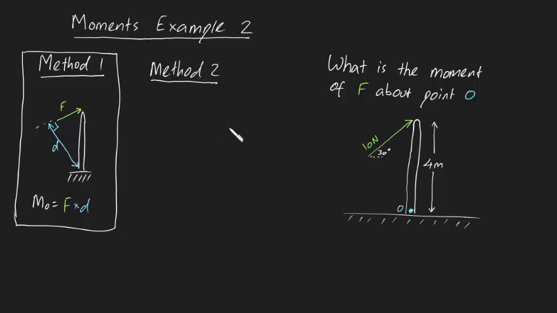Okay, so let's start by redrawing our geometry. This is our flagpole just here, and what I'm going to do is I'm going to replace this force at an angle with two separate forces. I'm going to replace it with a horizontal force and a vertical force. And we can figure out what these must be by applying trigonometry directly.